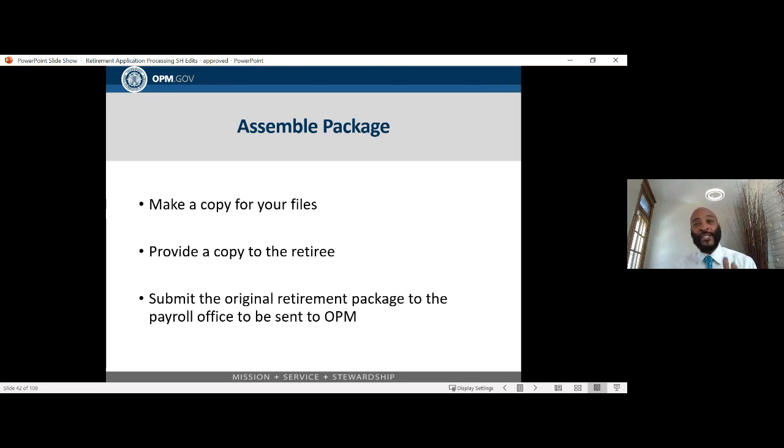You want to assemble the package based on the guidelines that were distributed in the Healthy Case BAL. Now, I want you to write this down, the BAL 12-103. That will give you all the details on how to submit a healthy retirement application packet. The BAL addresses rules for application submissions during COVID. These guidelines must be followed until OPM issues something different. That BAL is BAL 20-102, which is labeled Temporary Changes to Retirement Application Processing while operating under coronavirus disease telework policies. This BAL includes directions on how to submit retirement application packages to your payroll centers using an electronic process and or by using OPM Secure Dropbox. The procedures are outlined in the BAL, and you can find it on the OPM website.